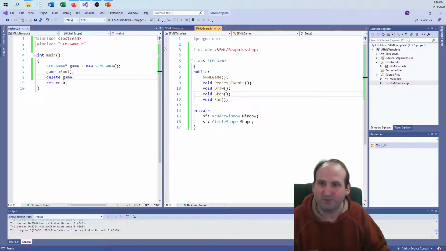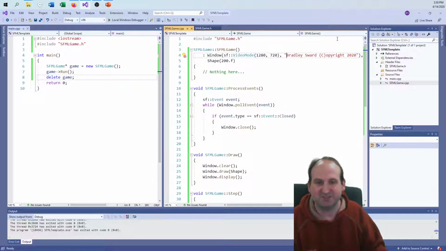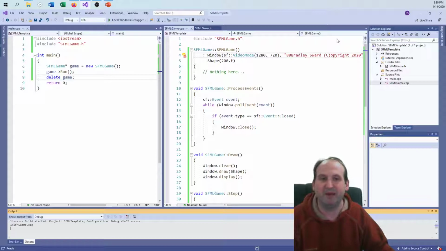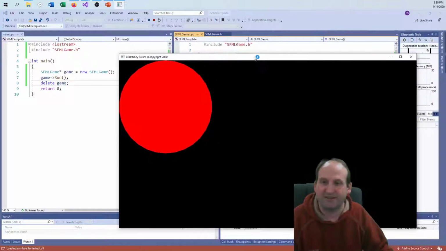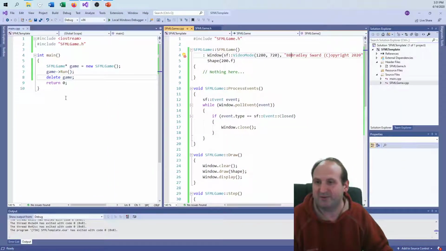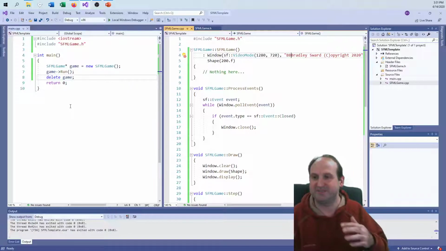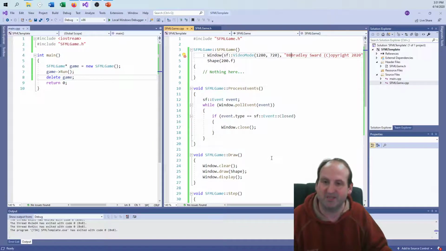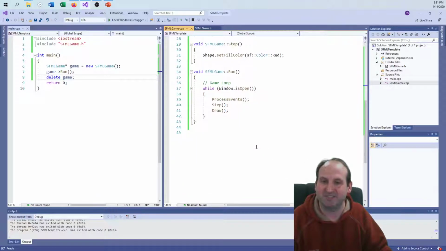If you want to prove it to yourself, you can just change something, just add a couple B's, Bradley. And then there it is, there's my BBB Bradley. So everything is working. And it's a one or two liner over here, basically, if you want to think of it this way. Main has been reduced down to as simple as you can get. And this run function does all of the work.